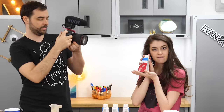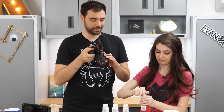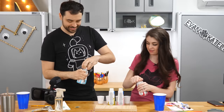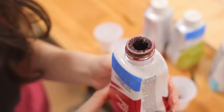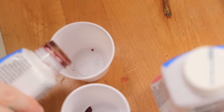Next is fabric dye, which we don't have as many colors of, this is just what we had on hand. It's like leftover from the wedding. I wonder, do these expire? Probably not, right? They're just dye. That's fine. Oh wow, look at all the crusties coming off. That's a lot of crusties. Wow, the tan looks green. Oh, that one might be bad. Let's just try it anyway. It's so crusty. Let's see what comes out.